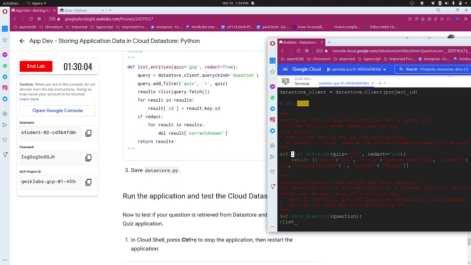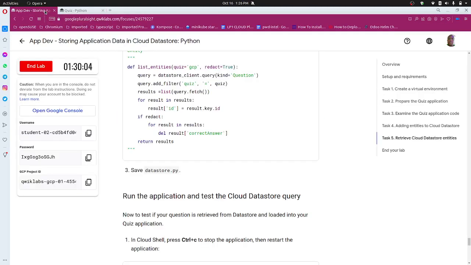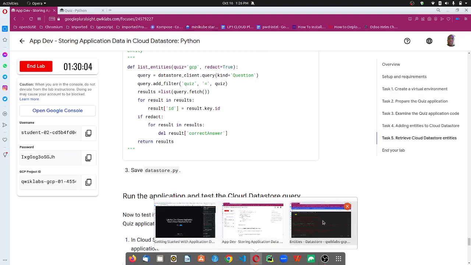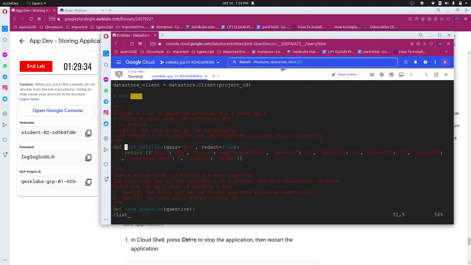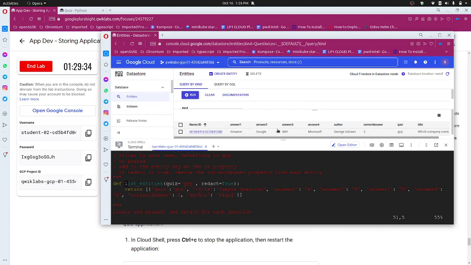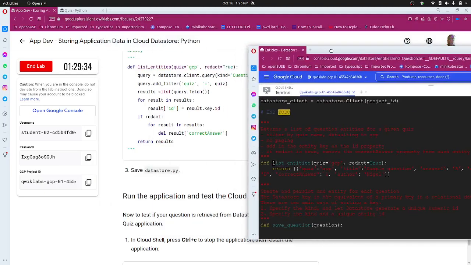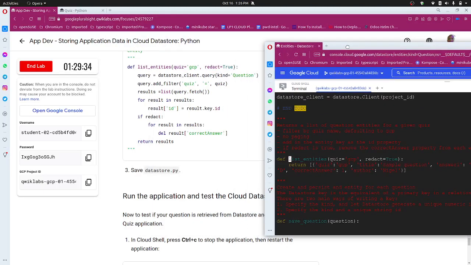We want to make a query with the kind question. Then we'll add a filter, change the results into a list, and then run through the list and set this up.